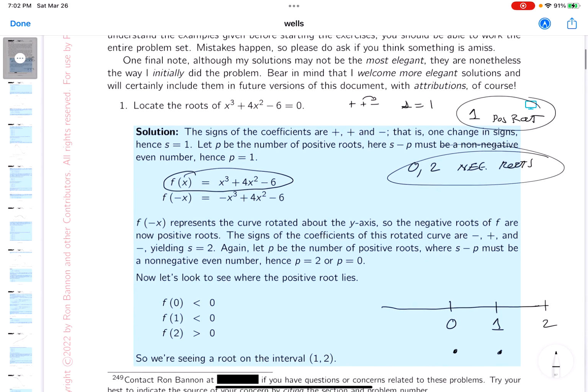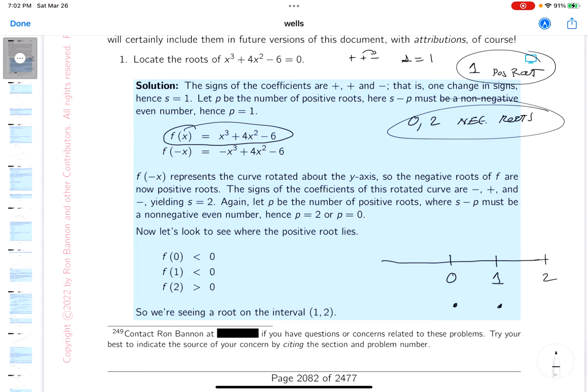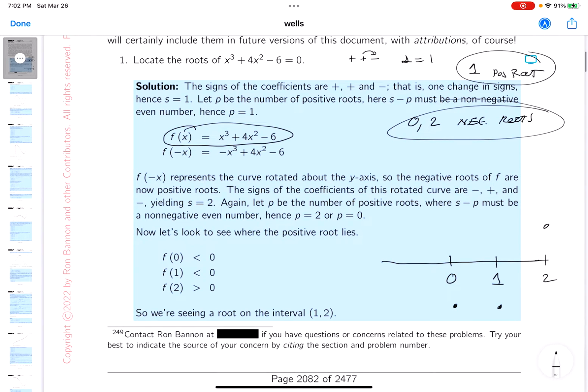remember, we're looking for where the root is. I know there's one positive root. If I go to 2, what would I get? 8 plus, oh, gee, that's definitely positive. So what do I now know? I know there's one positive root. It has to be a curve between 1 and 2. So the one positive root occurs on the interval between 1 and 2. So the root, whatever it is, the root x has to be on that interval between 1 and 2. Again, we're using the intermediate value theorem.